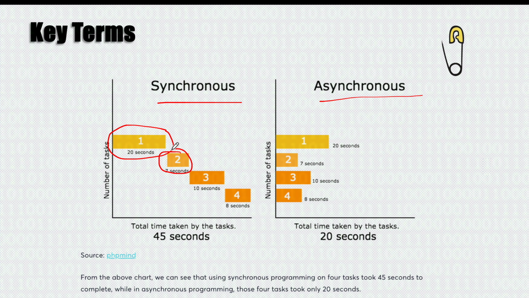Everything is done serially. First completion of one function, then the second function starts and completes, then the third function starts and completes. That is synchronous. In asynchronous programming, you shall be able to execute multiple tasks at the same time and they shall be running in parallel. This is why this is significant. We are going to see in a bit.